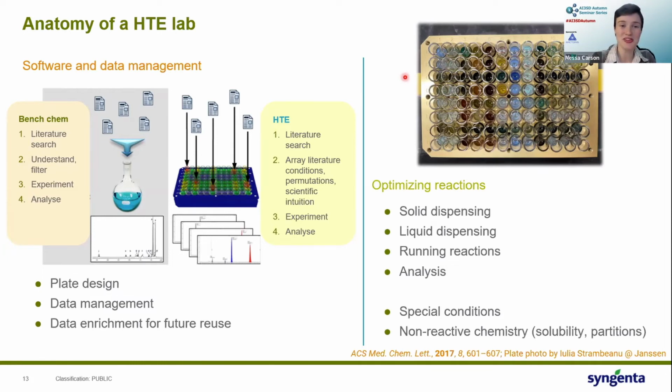Either way, most of the time, I probably wouldn't be doing that because it takes time, and I think with enough high throughput experience, you tend to have a good amount of intuition, at least in the case of palladium catalyzed cross couplings, which I end up doing a lot of because those are the ones where the mechanism is changing all the time, so it's perfectly amenable to high throughput.